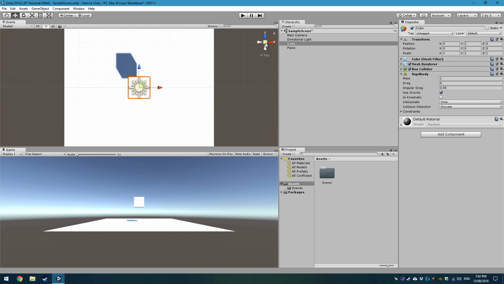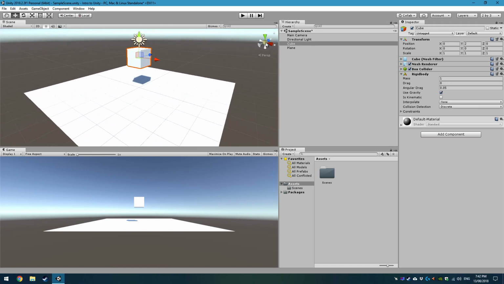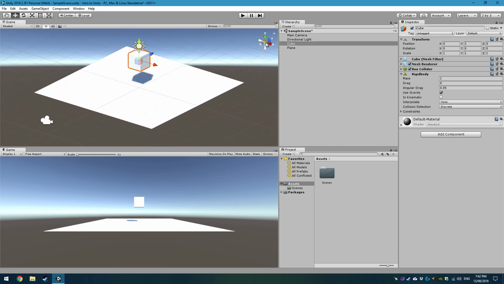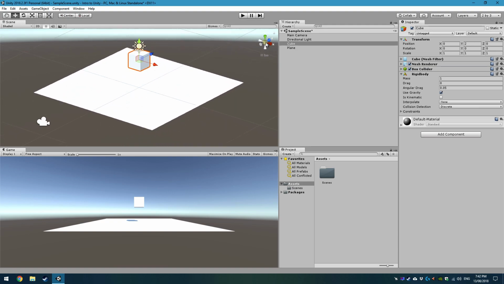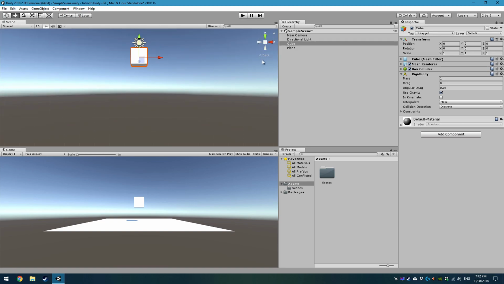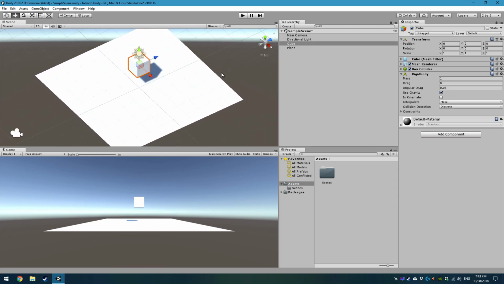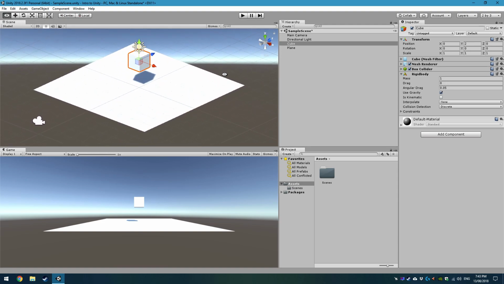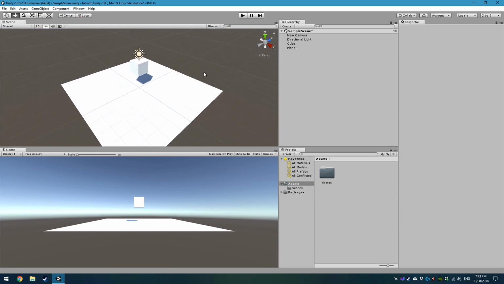Be careful you don't press the box, because that changes between an isometric and a perspective view. Generally speaking, our games are going to be created in perspective view. This is isometric, this is perspective. You can see the name will change here. We generally want to use the perspective view because that's a proper 3D view. Isometric is used if you've got a 2D isometric game. Okay, so back to perspective. There we go. Zoom out.